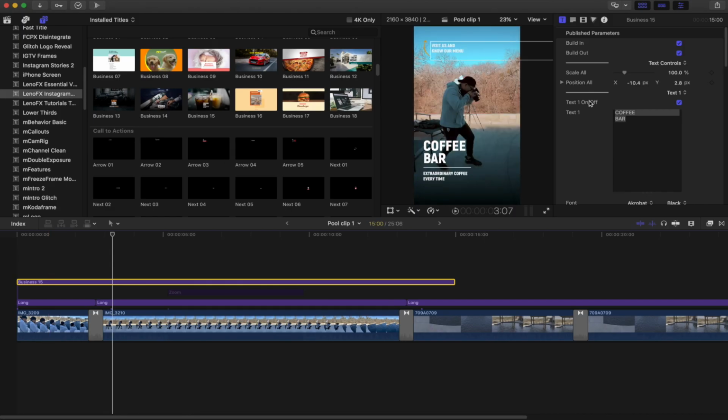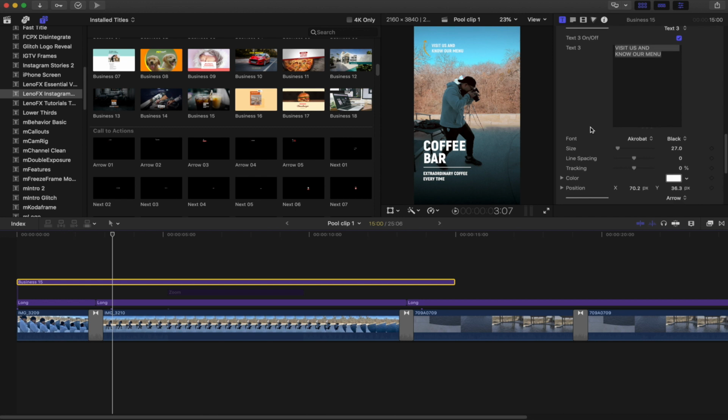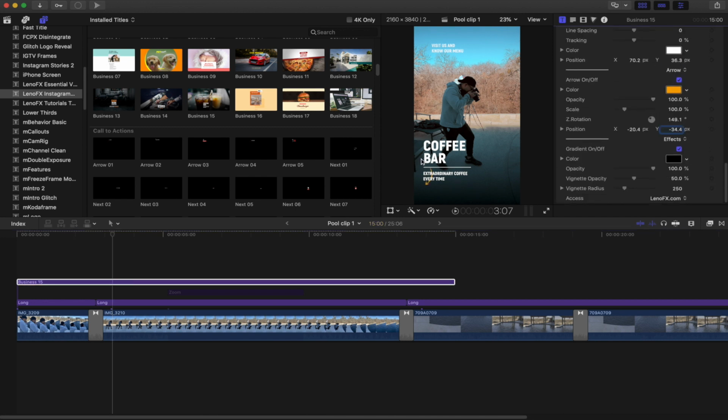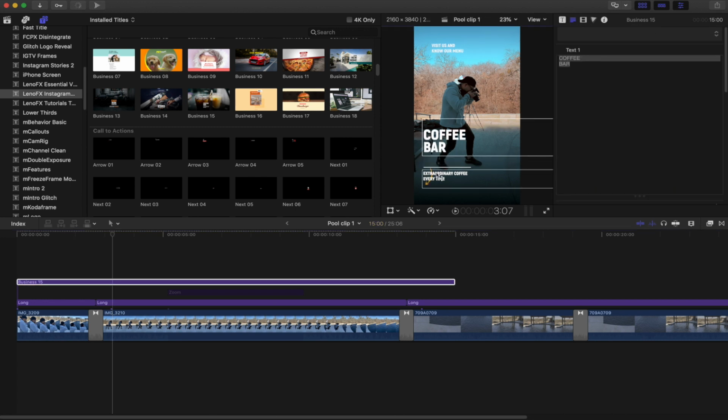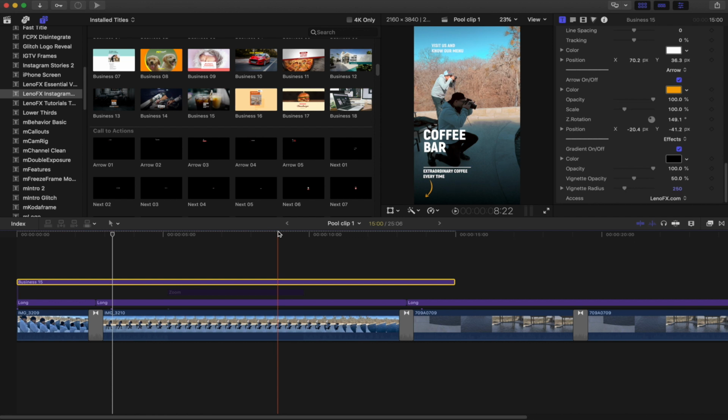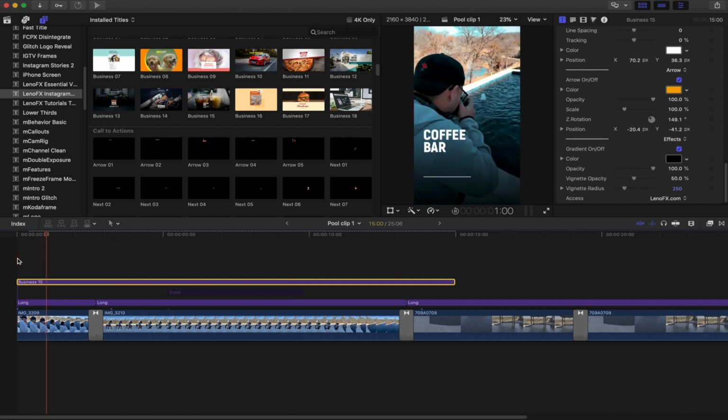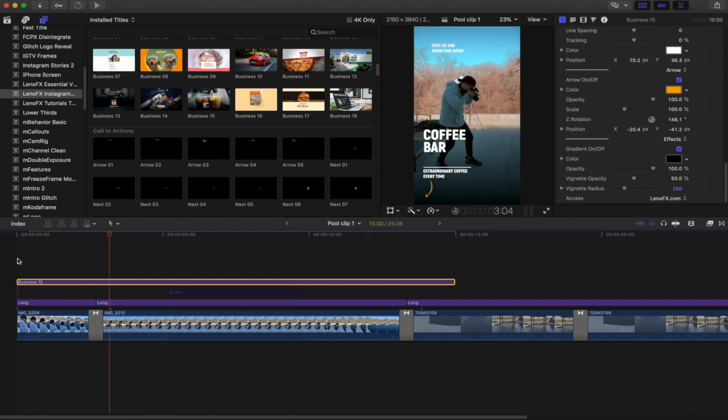Now for Reels, the button to visit our profile is located more on either the right or the bottom, depending on what Instagram version you have. You can still adjust this and use the parameters within the arrow. I mean, it's crazy. Move all this up and down. So I can essentially do that if I ever wanted to. And it all still animates, so even adjusting it, I can do that.